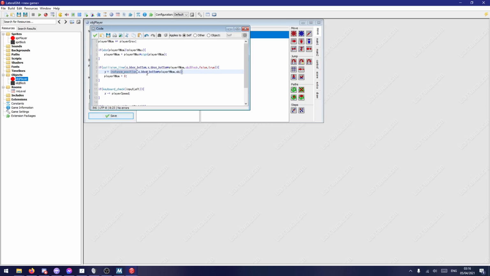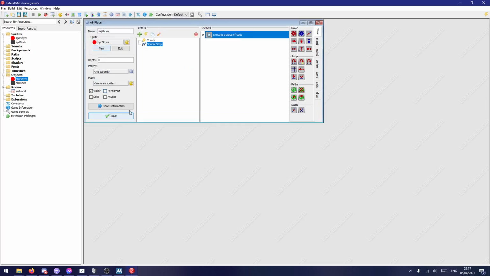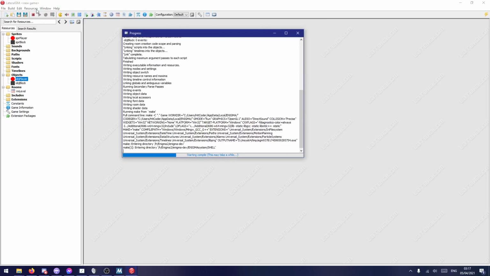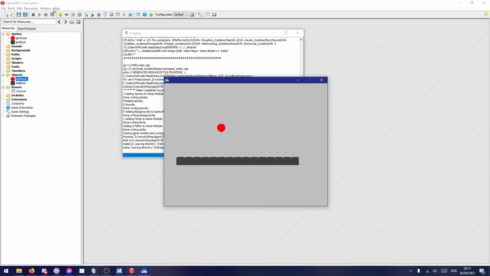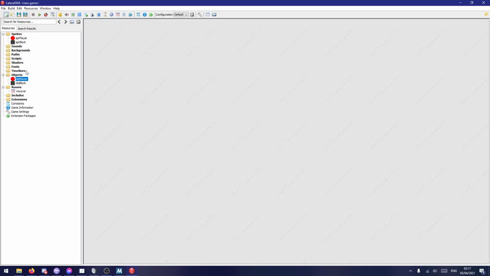So the instance at this position, so plus player vertical momentum, the instance of object block, and then we'll use dot bbox top. But actually we would also like to subtract 16 from that. I'm expecting this to be off by a pixel or something, because I'm not very good at programming games and I don't know why I'm making a tutorial. Oh, there we go, perfect. It works amazingly. Awesome.